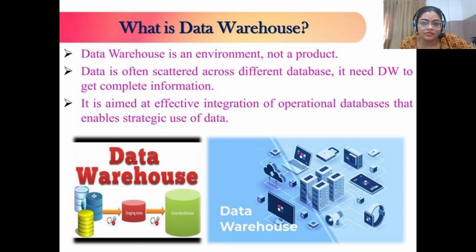A data warehouse is an environment, not a product. Data is often scattered across different databases, and we need a data warehouse to get complete information. It is aimed at effective integration of operational databases that enables strategic use of data. Basically, it integrates various heterogeneous data sources like RDBMS, flat files, and online transaction records.